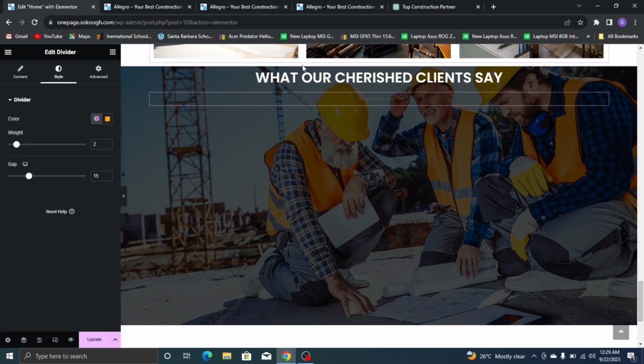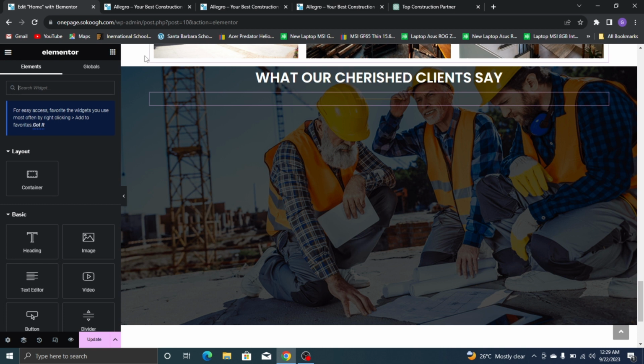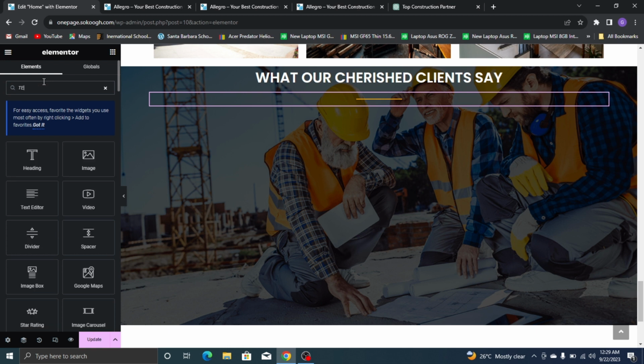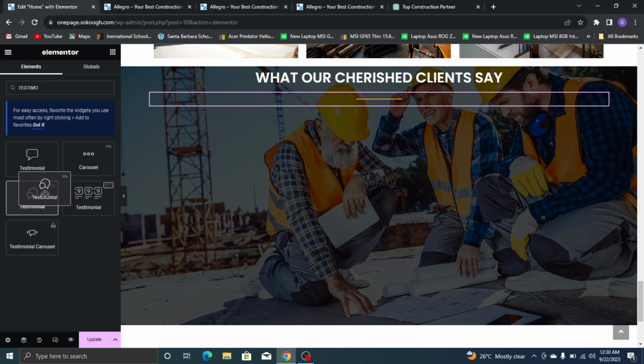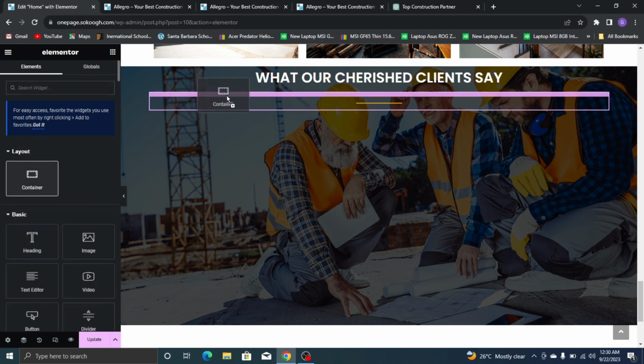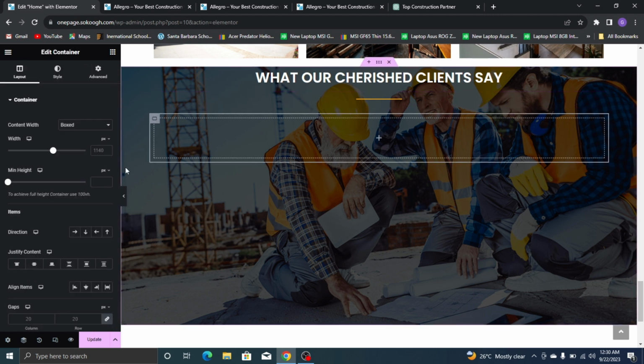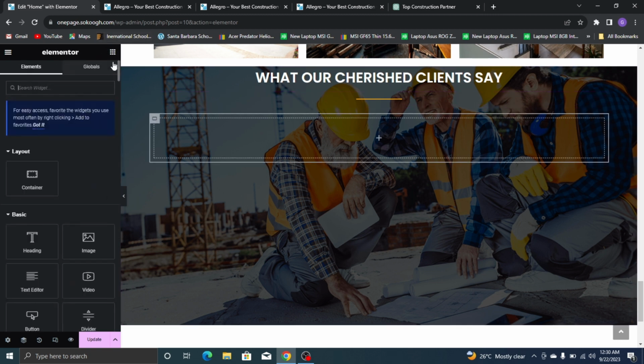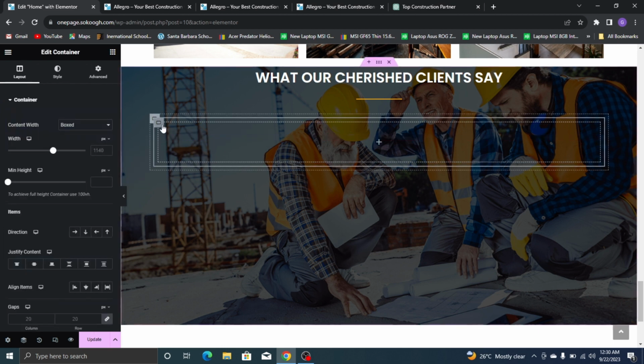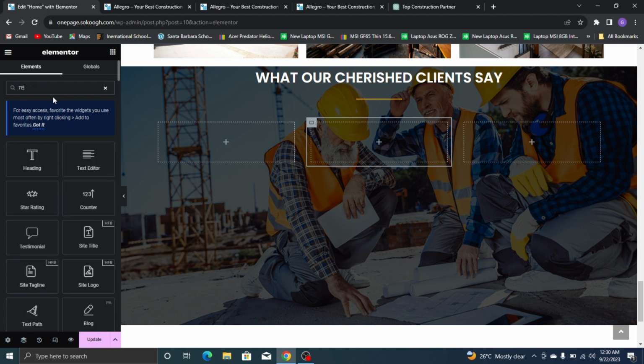Now go back here, and now we have to drag in a testimonial block. So here just type in testimonial, and looking at it very carefully, I think, okay, hold on, wait, hold on. No, that's not what we should do. Go back, close this, remove this from there, drag in a container under this. Then make it horizontal, then drag another container inside, then duplicate, and then duplicate again to get 3. Then we can go back and then drag in our testimonial.